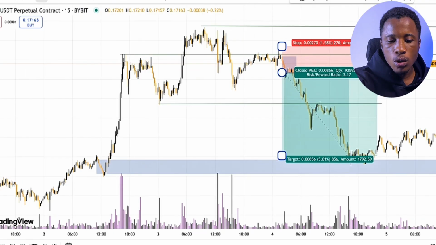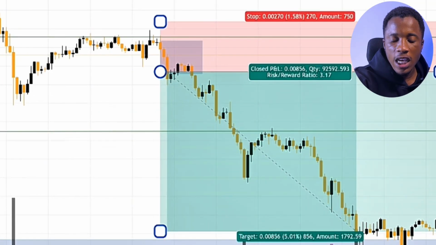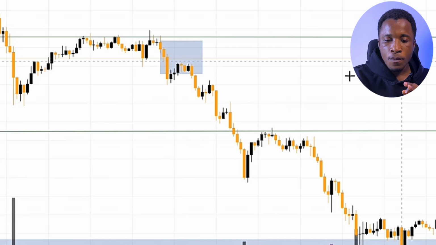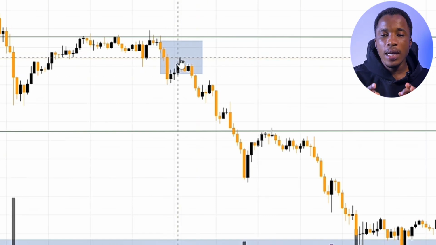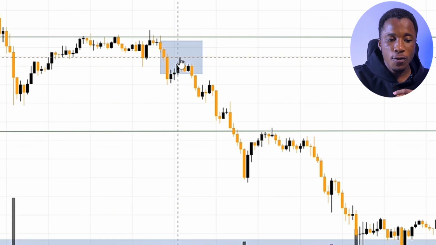Okay, now if you look at this chart very closely, if I take this out right here, if you look at this point I marked out here, you would see that there are 3 red candles, 3 candles going towards the downside. Now this is a very clear indication that buyers have lost control of the market and sellers are now in control. So you want to start selling, meaning you want to place a short trade, and by placing this trade, chances are that like 80% chance that you're going to actually be making money from this particular trade.